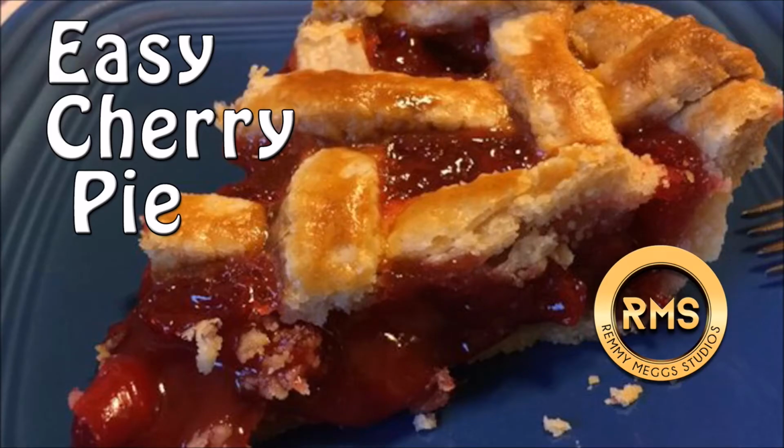Let's make an easy cherry pie. Now, there are easier ways to do it, but this is my way.